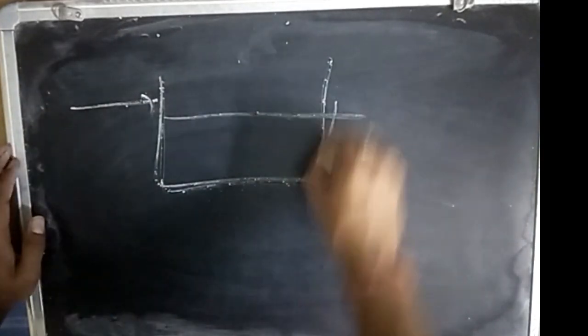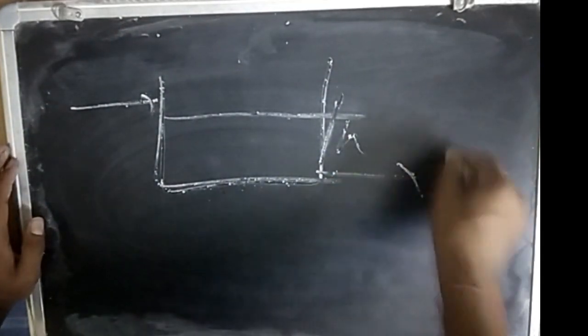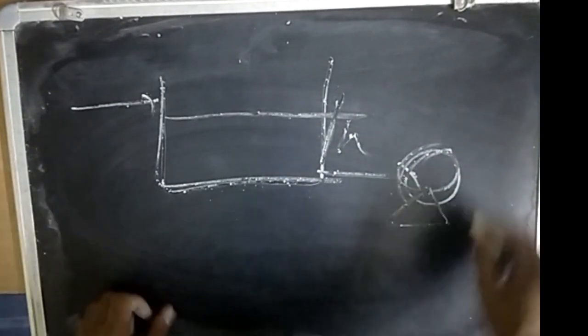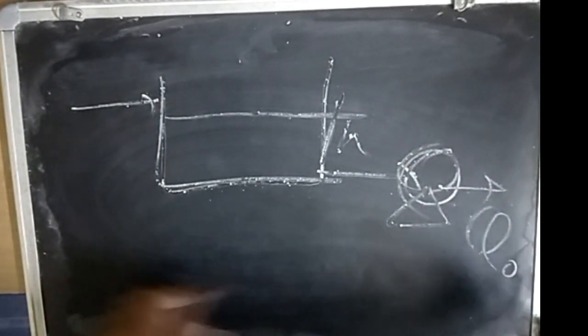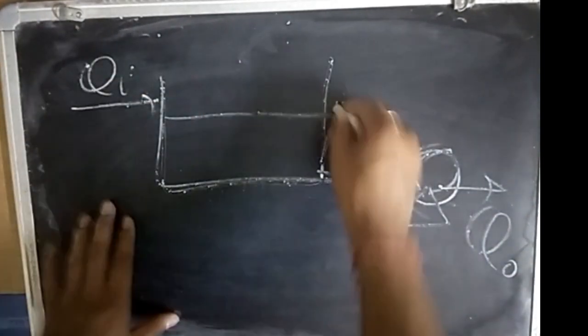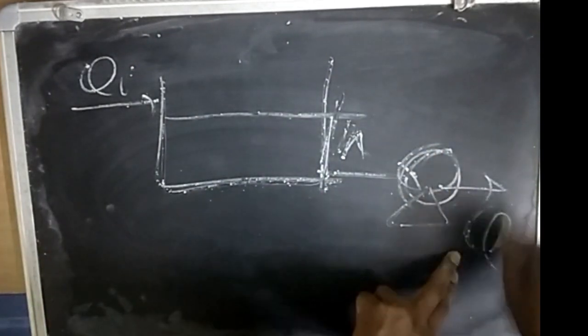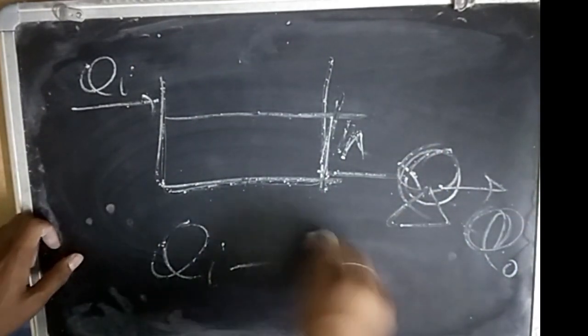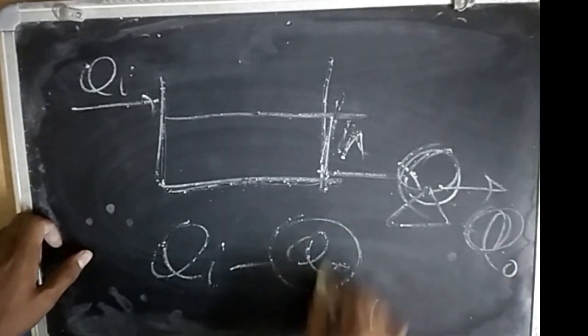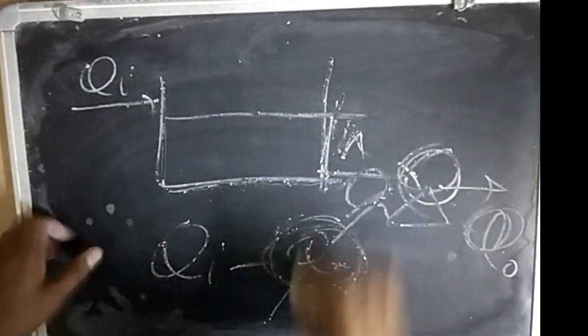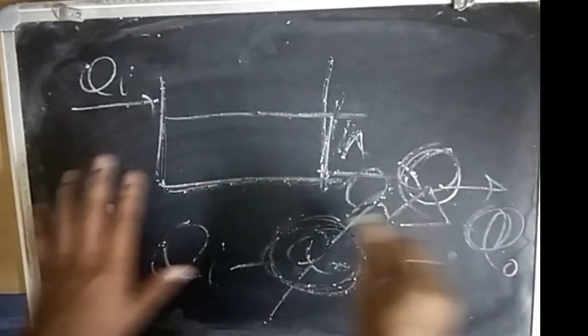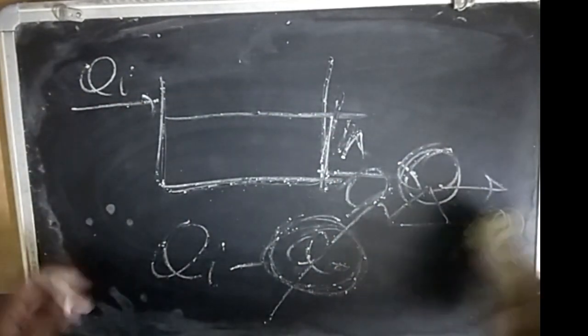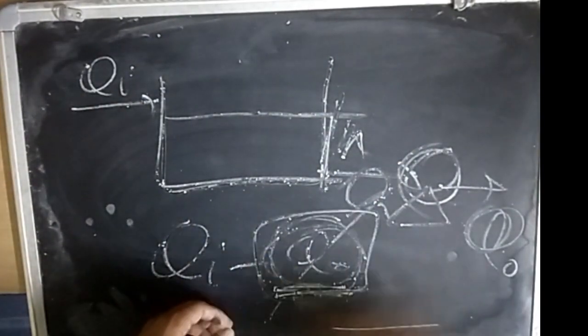But what does this really mean? Let me show you with an example. If this is my tank only, and again the height h, and it is going out, now I put a pump. Now I put a pump, so my qo is constant. My qi is changing, my height would also change, but my qo is constant. So what we write is q minus qo. Here the change in qo is actually 0. Why? Because qo at steady state is also the same, at normal operation it is the same. So that is why this particular term becomes 0.